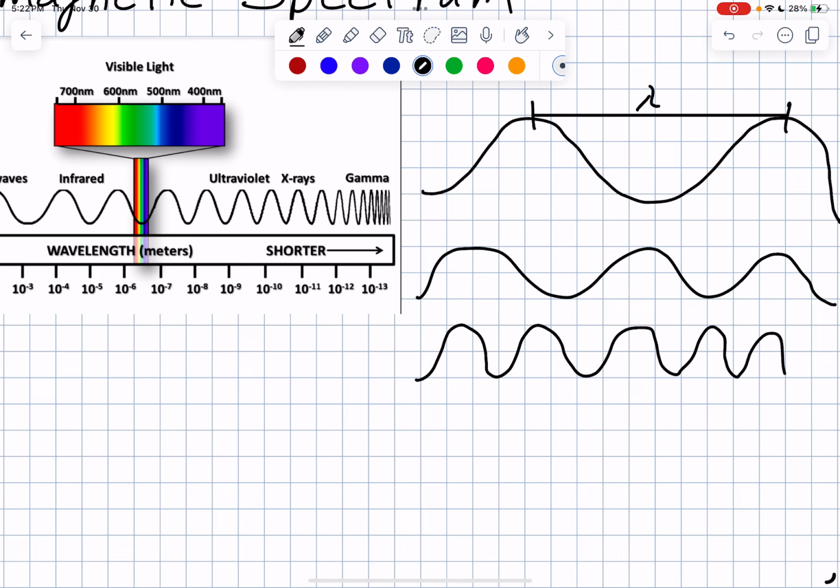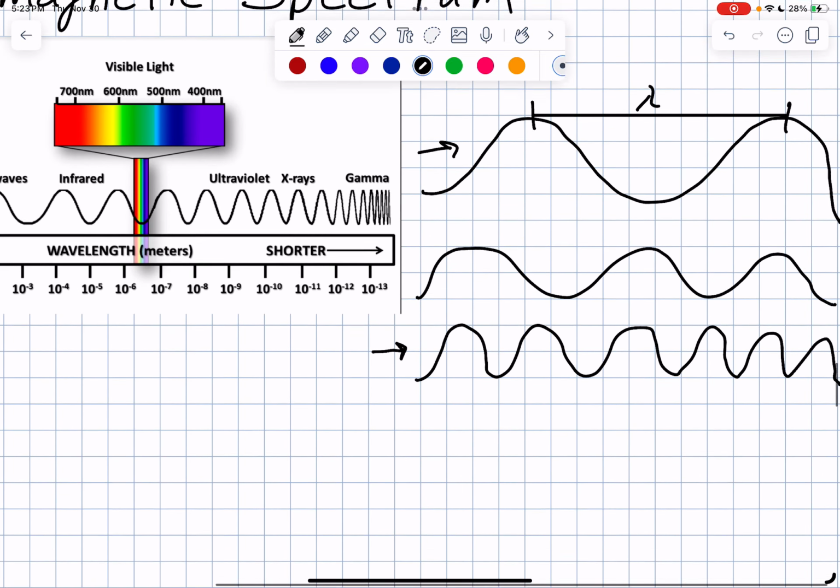I usually give the example in class, think of a bunny hopping. If a bunny's hopping at a nice slow pace, then it's going to have lower frequency, fewer jumps in that amount of time, and it's going to expend less energy. But if a bunny is running from something and it has a lot of hops in a short amount of time, it's going to expend more energy.